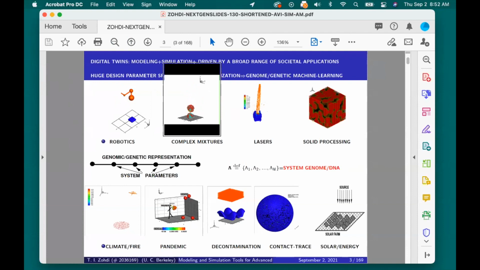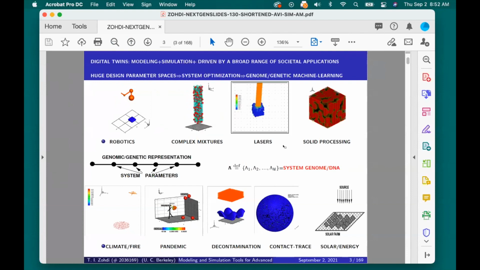Of course, in the Bay Area, we're mainly interested in electromagnetic and electrical types of responses for obvious reasons. They build a lot of gadgets. Also, the interaction of lasers and the target materials. So we do a lot of fast Maxwell-type solvers where we're interested in the detailed interaction of the lasers and the targets.